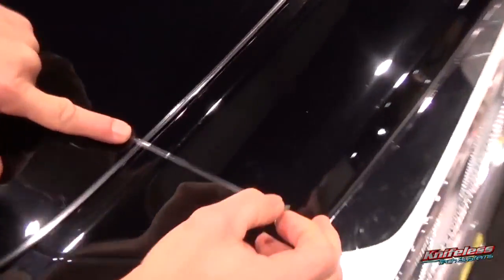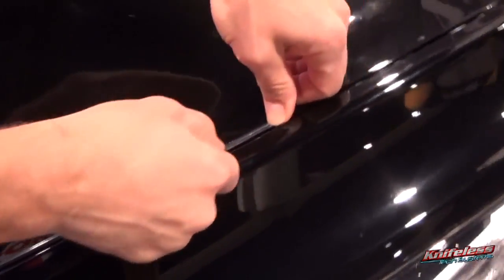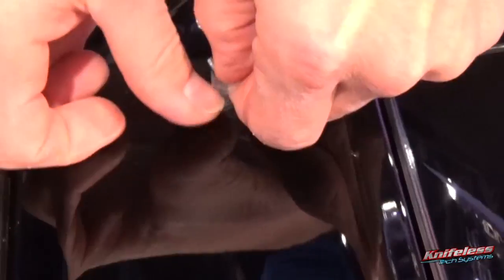Once you've got it on the surface, then you have to take a couple extra steps before you put on the paint protection film. And that is, you want to release the wire before you apply it. This is good because you want to make sure that the string is released before you apply the film and not after, in case it breaks and you have to redo it. So you just want to release the wire and keep the tape on, and then just hold it onto the surface. Notice how he's keeping the tape on and locks it in position there.